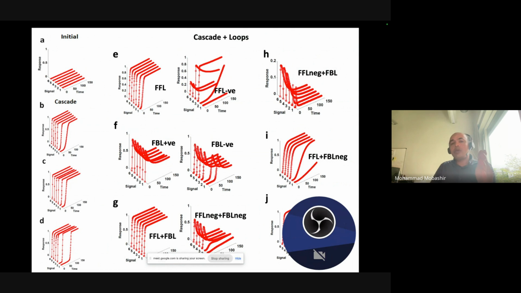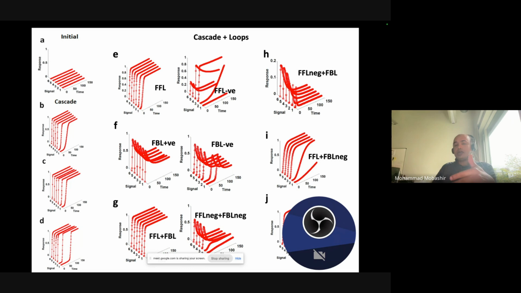Feed-forward negative loop could also give partially or fully adapted response, including sustained responses. Feedback positive loops could give partially adapted response for target proteins. Feedback negative loop is giving partially or fully adapted output response. The combination of positive feed-forward and feedback loops are giving sustained response, but the combination of feed-forward negative and feedback negative loop is giving fully adapted output response for the target protein. Again, in H, the presence of feed-forward negative and feedback positive loop is giving fully adapted output response, as it can be seen in figure H.